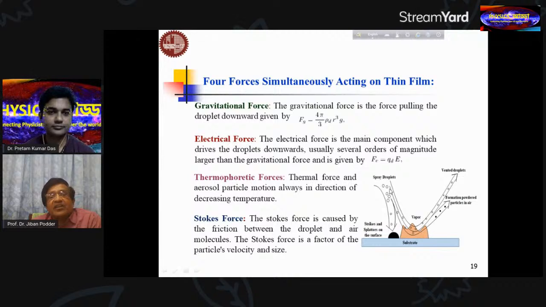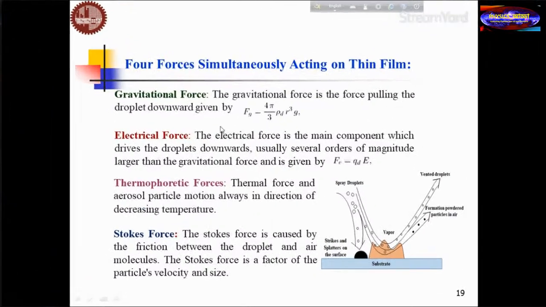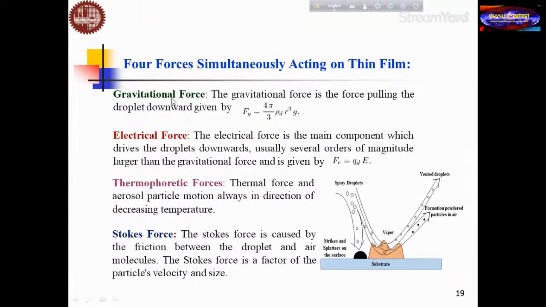You see that the aerosols, or the subatomic particles, the ionic solutions, are coming from top to bottom. There are four forces involved here. Due to the gravitational force, all the droplets are pulled downward to the hot plate. And the electrical force is responsible for making the bonds on the hot plate. Due to this electrical Coulomb force, all the ions join together to form the bonds.